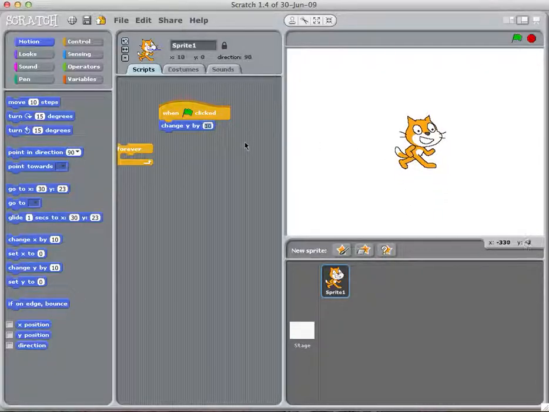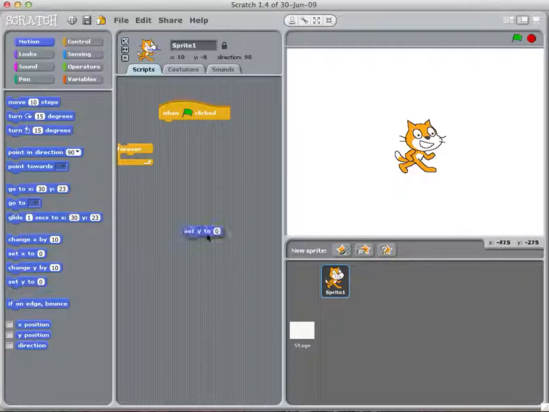So we can say change y by 8, and as we can see, it adds 8 to the current y value. So now negative 8, when we click our flag, it moves negative 8. So now this should turn into negative 8. There we go. That's change y by.